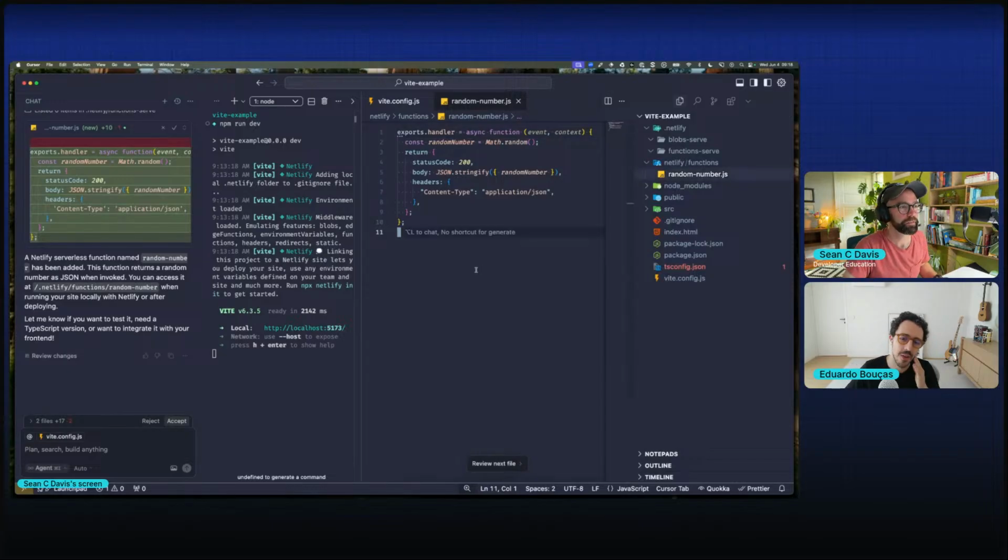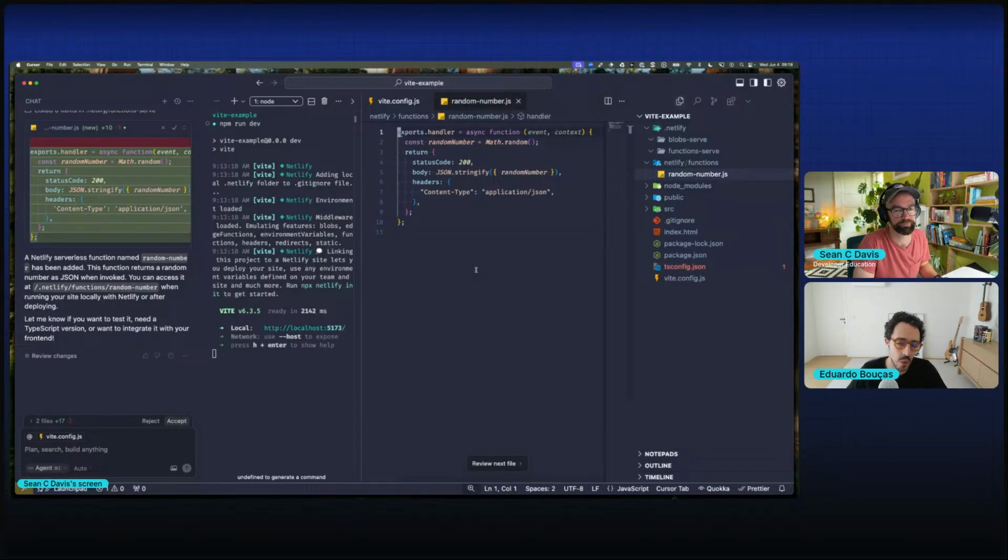Can you also, because another thing here is that it chose to create a function that uses the Lambda compatibility mode.